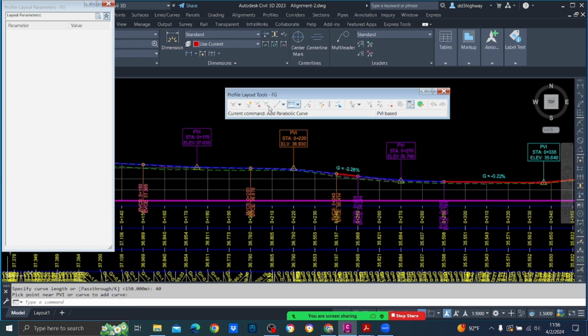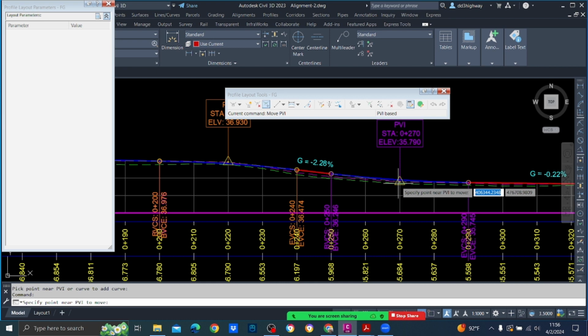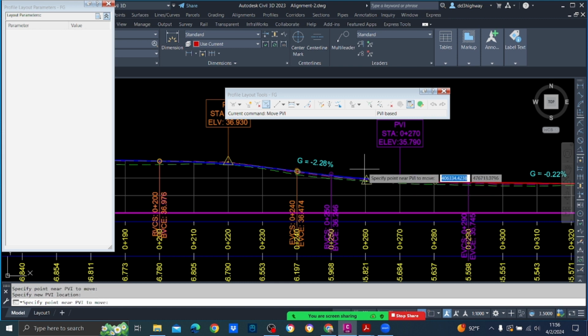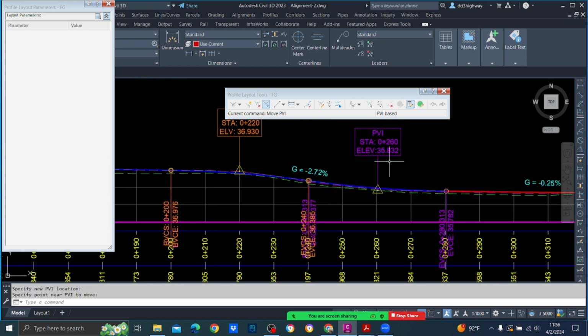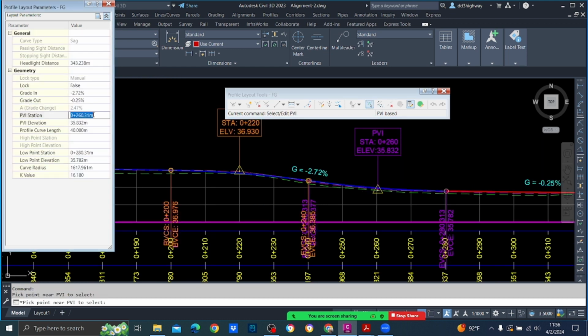And now what we can do is move this here. Look. So I can take this to 260 exactly.